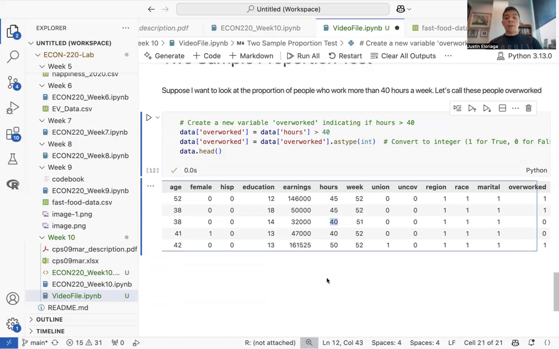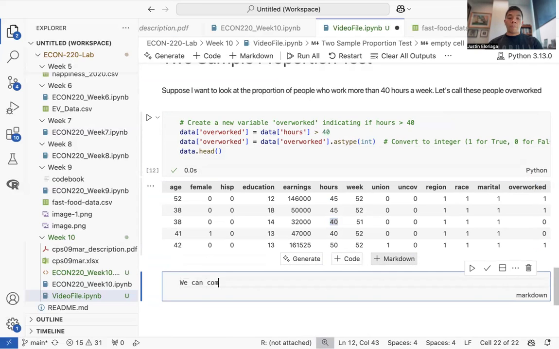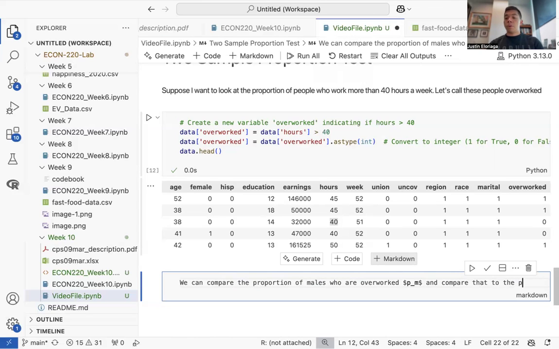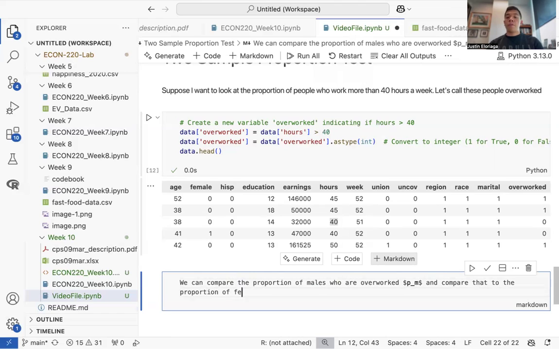Now that we created this variable, we can compare the proportion of males who are overworked, because we have the female variable here that denotes male or female. Let's call this P_M and compare that to the proportion of females overworked, P_F.